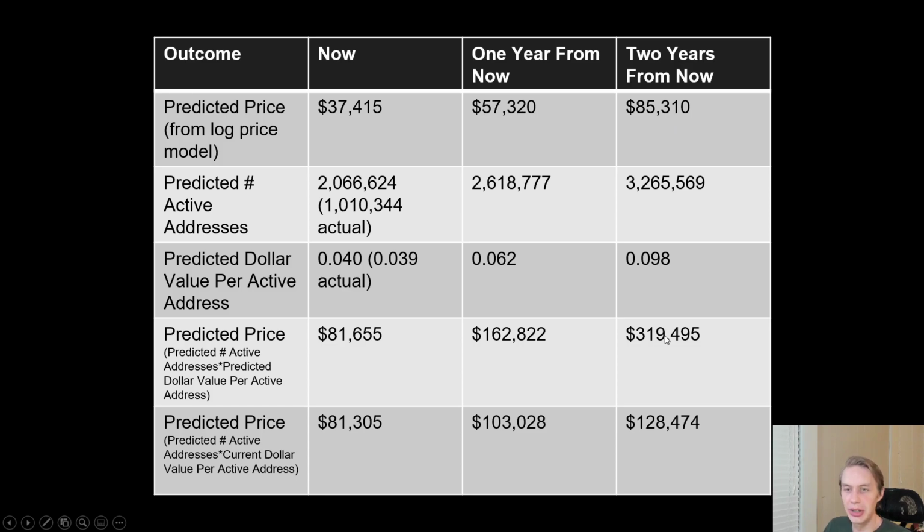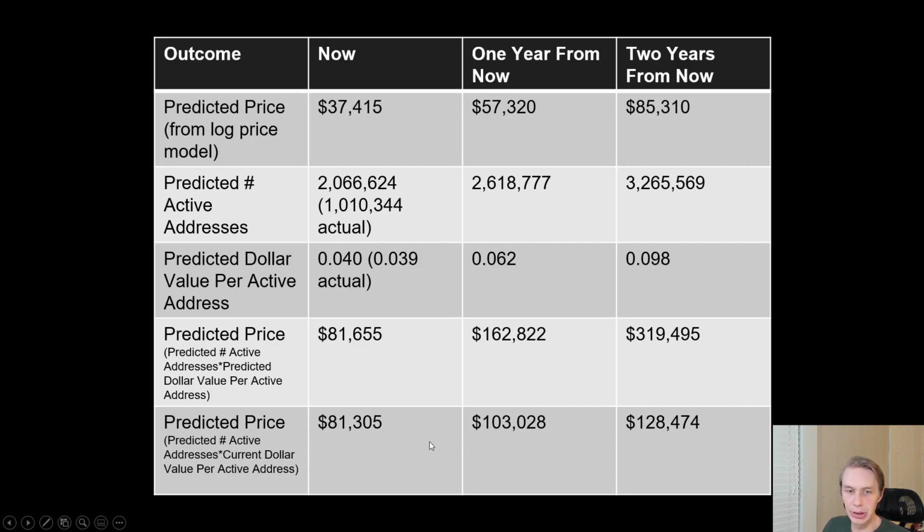We're up to 300,000 for this model here, because look at how many more people are going to be expected to be active on the network, maybe more addresses. And then also the fact that we'd expect each active address to be valued even more highly than it is right now. And again, the one rationale for that could be that just as more things would get built on top of Bitcoin, you could have more value being placed on the network proportional to the number of people who are actually active on it, because there's kind of more things involved than just active users on the network itself. That would be the explanation of why that could increase.